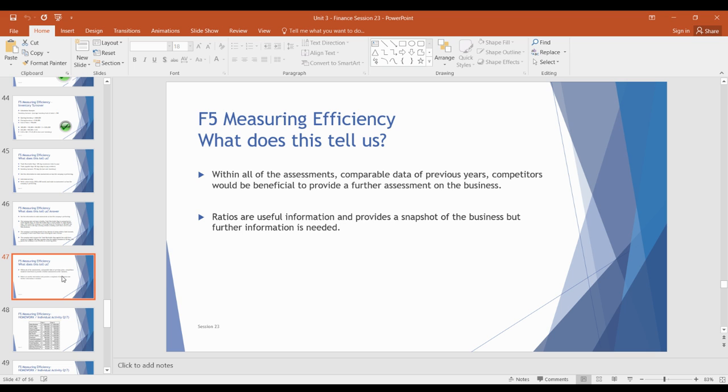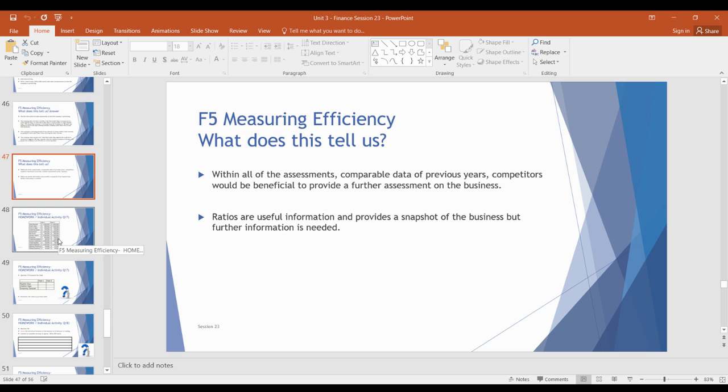There are limitations to these ratios. They are not the be all and end all. They are there as a supporting mechanism to make a rationale of a business, but it does not show the whole picture. It only shows it from that point of time and purely from a financial point of view. It does not show the business's overall picture.